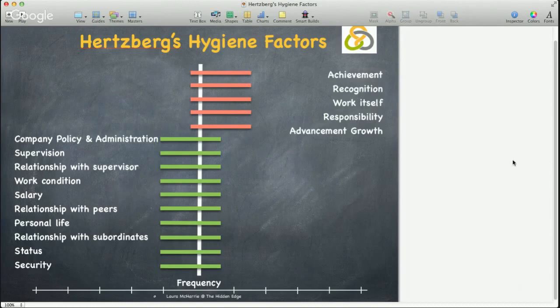So some key questions to ask yourself, in addition to the ones that we've mentioned there, and the scoring facility that Herzberg has given us with that model. We really need to think about what motivates me. Is that the same as what motivates my staff? And how do I recognise that? How do I celebrate the success with my staff? And do we have the right tools? Am I giving people the tools and the wherewithal to be able to achieve what they need to achieve within the roles and within the expectations that I have of them?